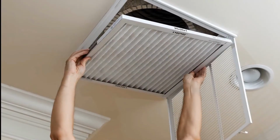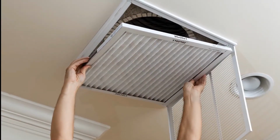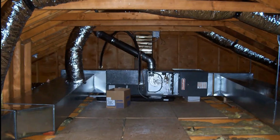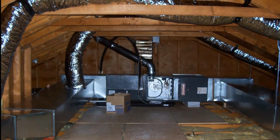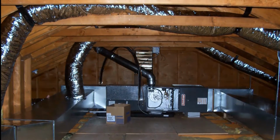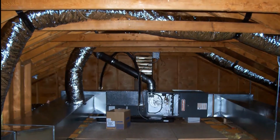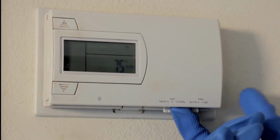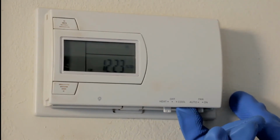MDF 500 may be utilized to treat AC and ventilation systems. The application of MDF 500 should not be considered a complete duct cleaning process, but is a useful tool that can be used to effectively treat HVAC systems and improve indoor air quality. For application, the heating and cooling function should be turned off and the system placed into a fan-only mode.